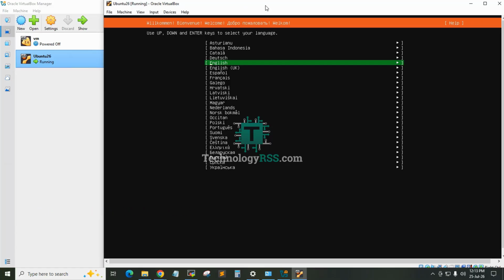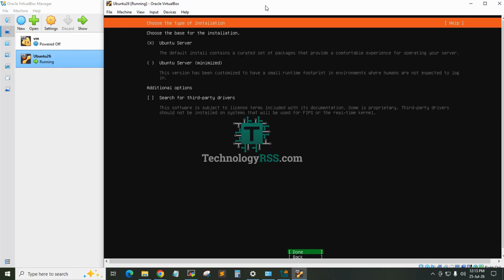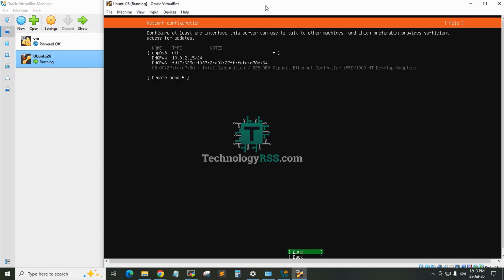Automatic, select language English. Keyboard layout variant, use English, and done. This is the base of the Ubuntu server installation, and done.